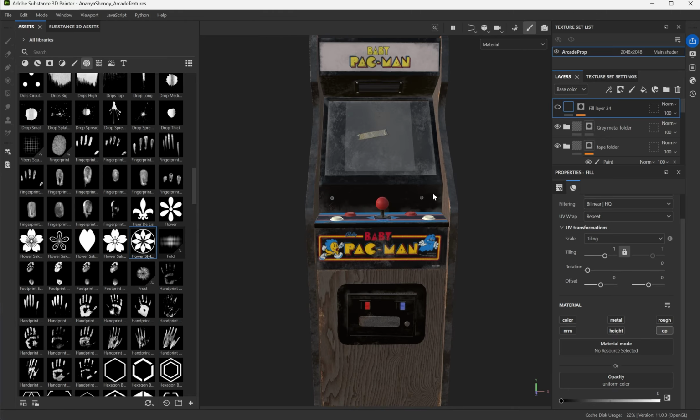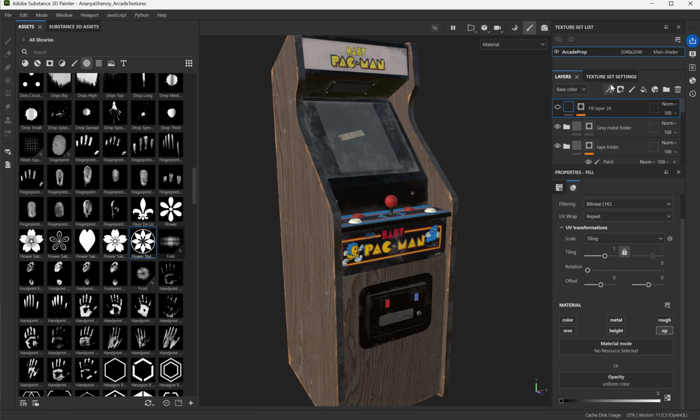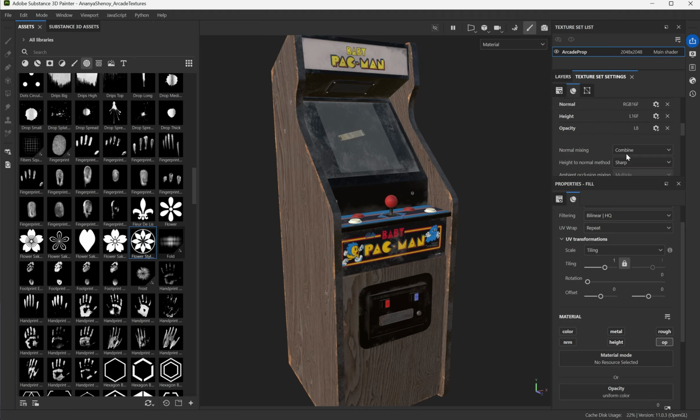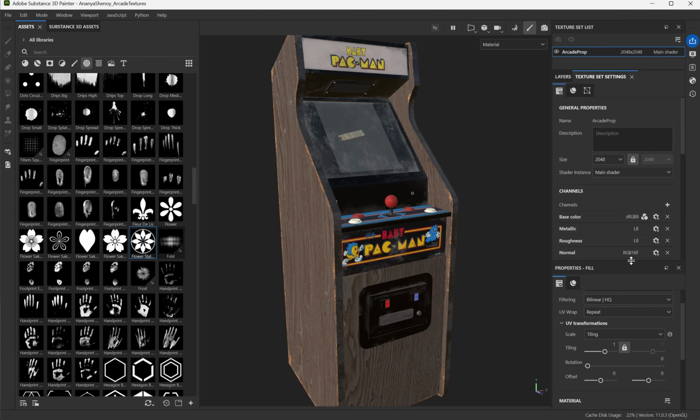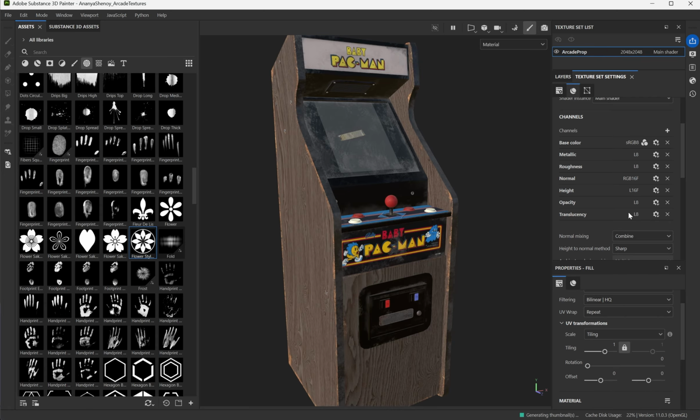I'm going to hide this layer for now, and I'm going to create a translucency layer. All of these new maps are added through the texture set settings, so I'm going to go back to that. I'm going to go to the top, and let's make this a little bigger. Go to channels, and I'm going to set translucency. Translucency determines how transparent or opaque the glass is, and this would be different across different types of glass.